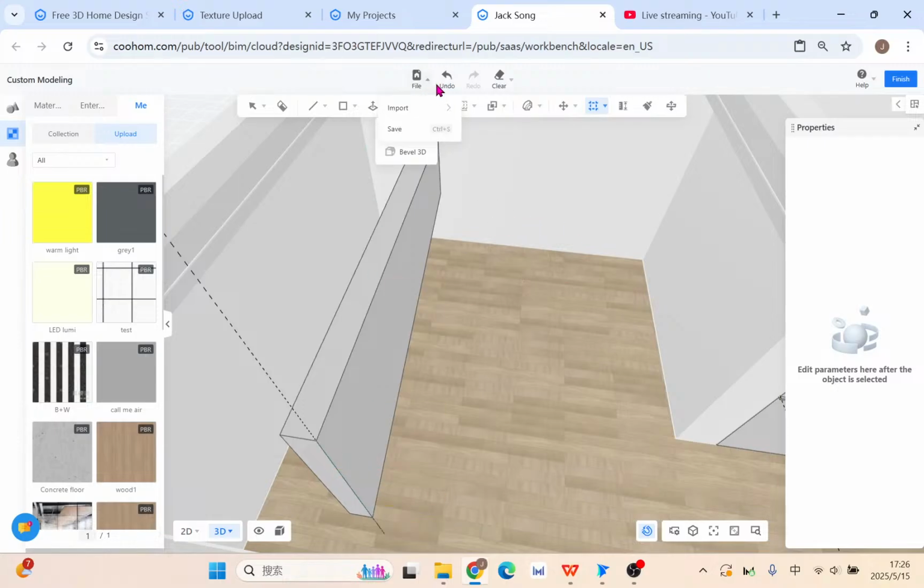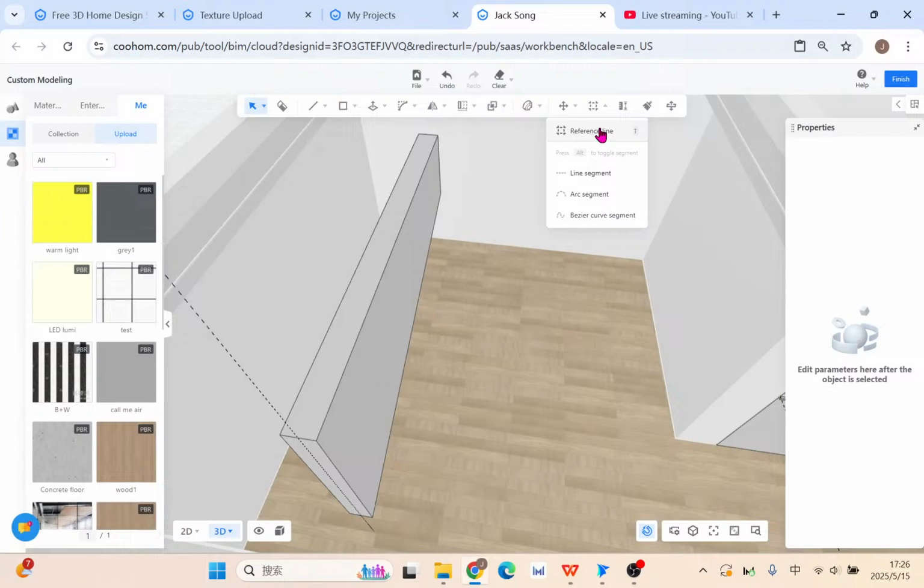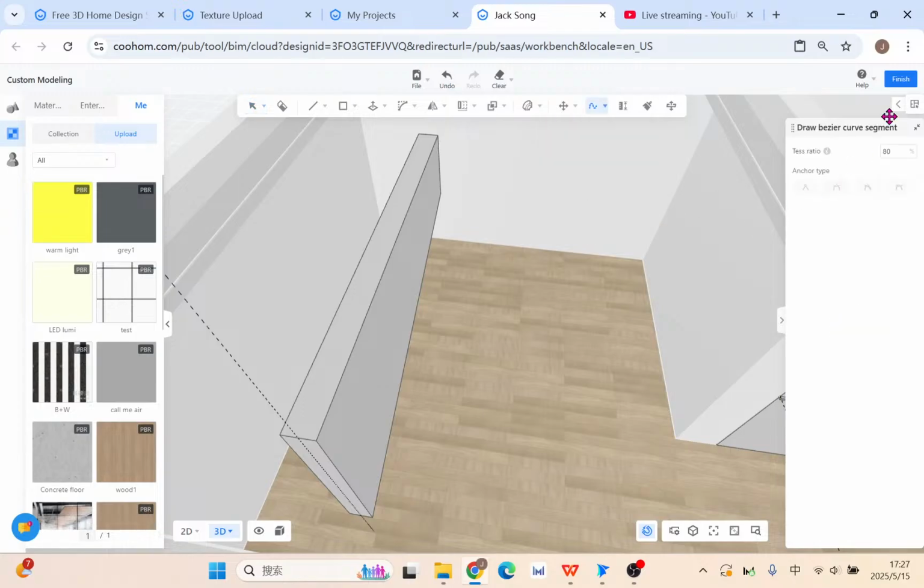Yeah, either the center or the boundary is fine. And the key thing here, you need to have the reference line, but this time with the arc line or bezier curve segment as well. Okay, this one is free drawing for you, tessellation 100. And then start with the point here.